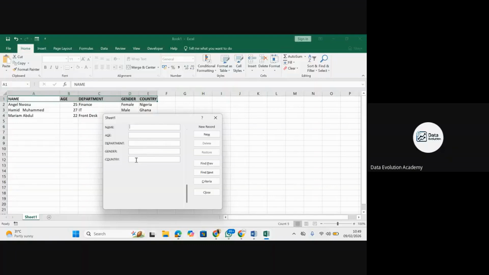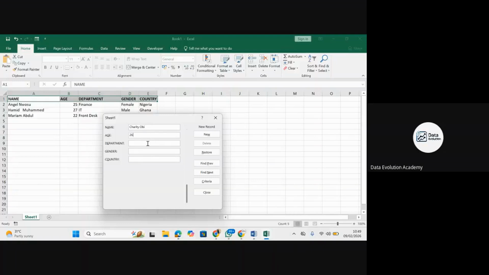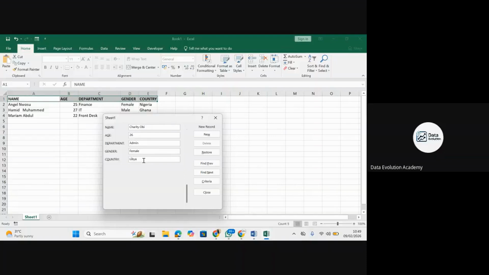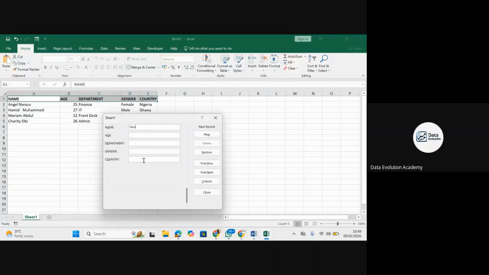Let's say the next would be age, let's say 26, admin, female, and country can be Libya, and the last person, let's see.